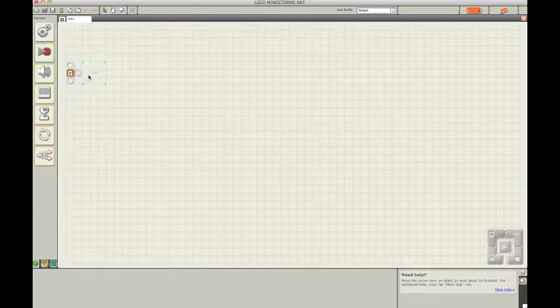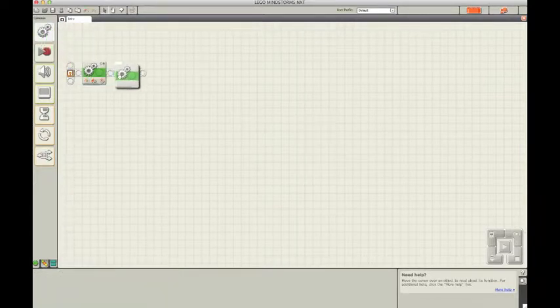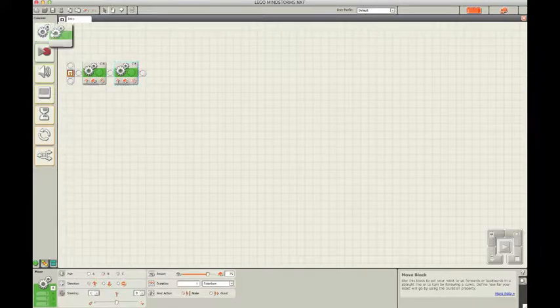The first thing I'm going to teach you is how to put these blocks onto this area. You click, drag and drop it. Click and drop. Click and drop. There you go. If you notice over here, I've selected this block and you can see the details under it. If you select it and make sure that the blue highlight is around it, you can see the details under.